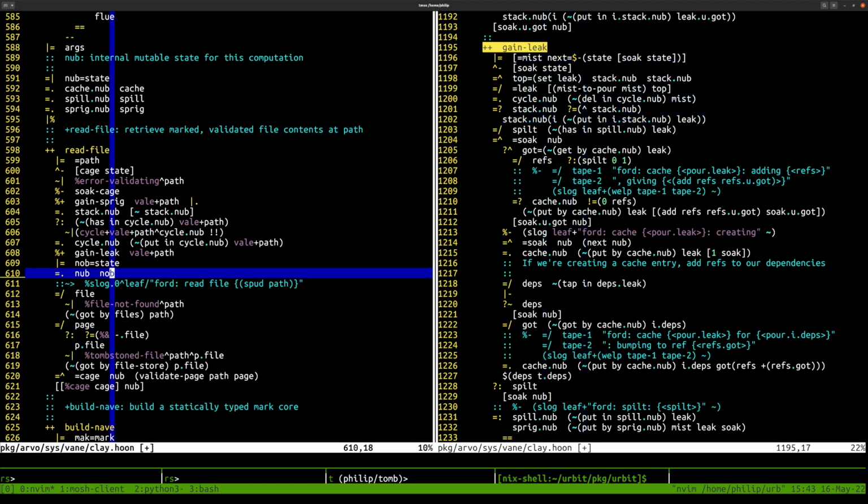And so by the time you get to gain leak, because gain leak you call once you've built all your dependencies, and you now want to actually produce the result.